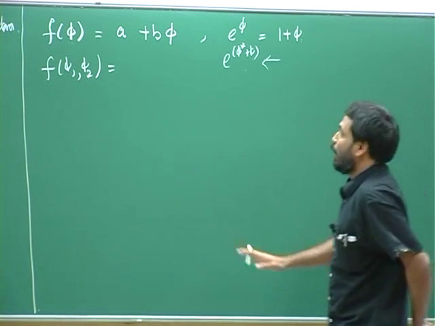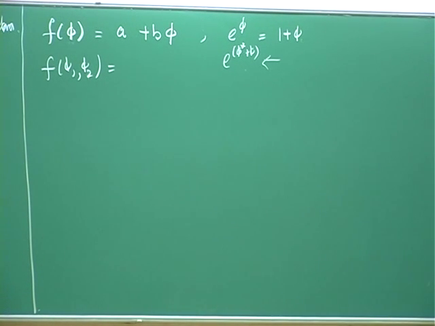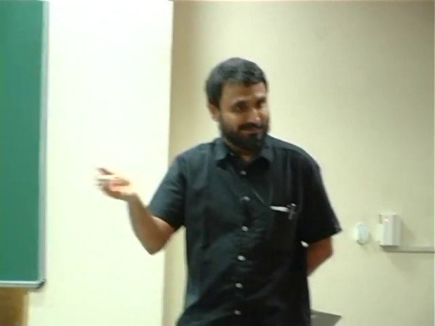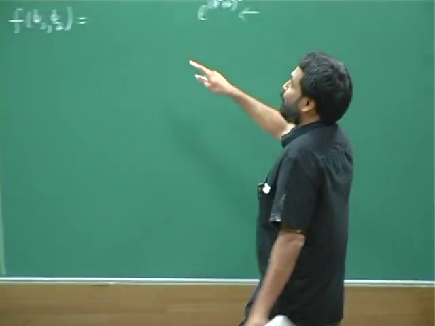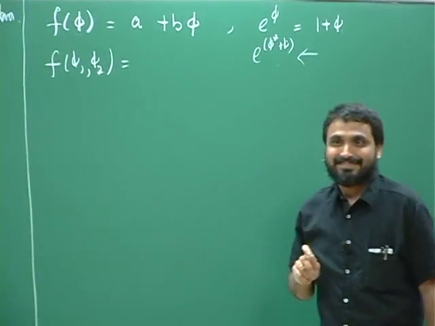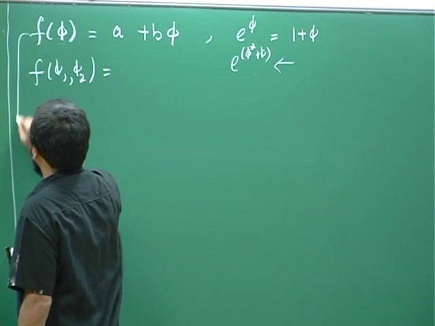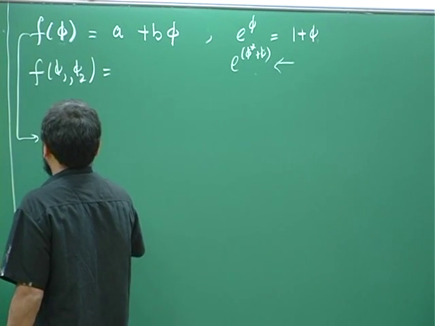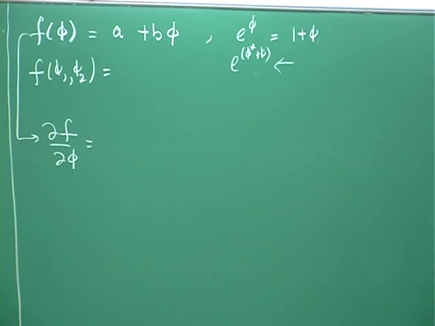Okay, all right, so now we have defined functions. After we have defined functions, we were told that we should be differentiating them, integrating them, so there is a set of things that we have done for other functions. So now what we would like to do is differentiate this function, right? So what is df by d phi? Take this guy. What is df by d phi?